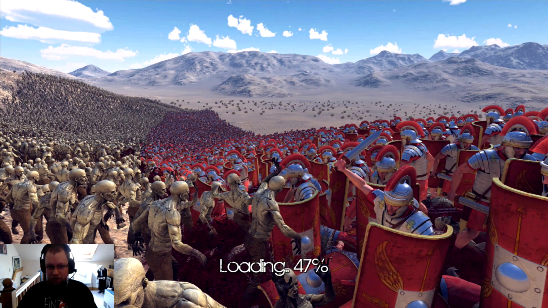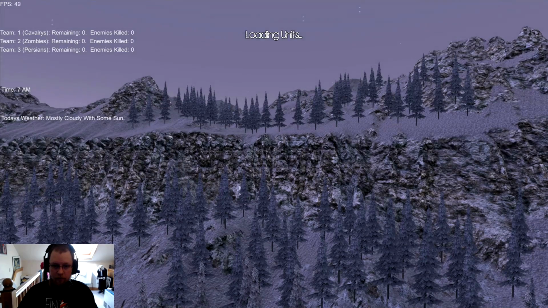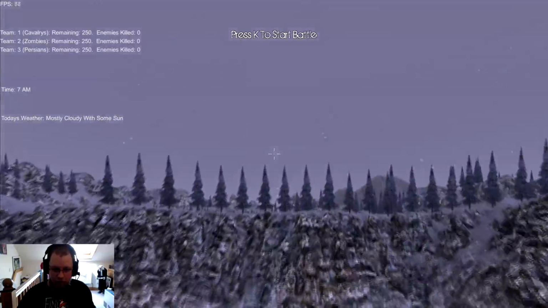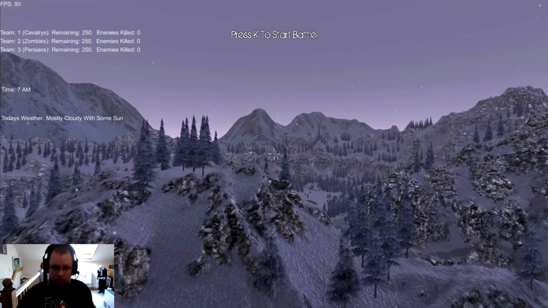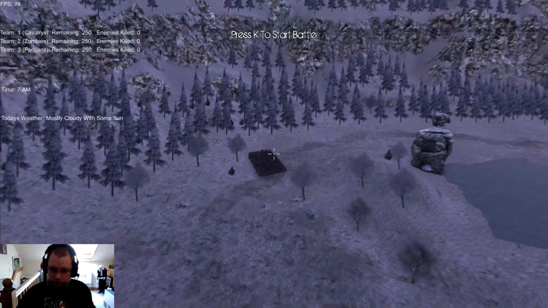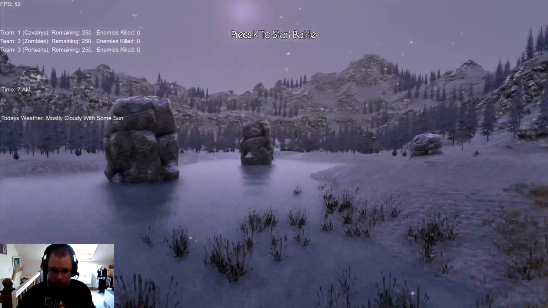It does take a little bit of time to load, but we currently have like 250 of each. But by the time the cavalry actually gets down to the bottom part, hopefully the numbers will be slightly decimated on the other two armies. So you've got all you guys here, and if we zoom over to here, you'll be able to see all the other armies as well. So you've got Persians on this side, right there. And over here we should have these zombies.